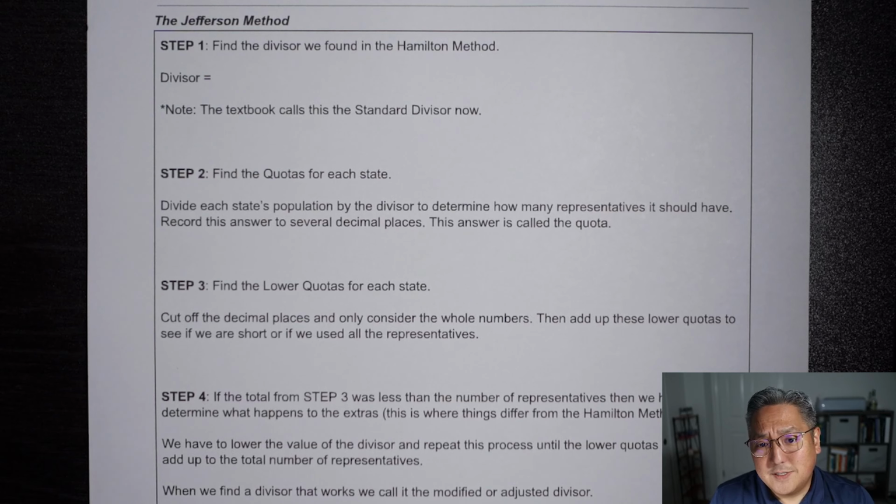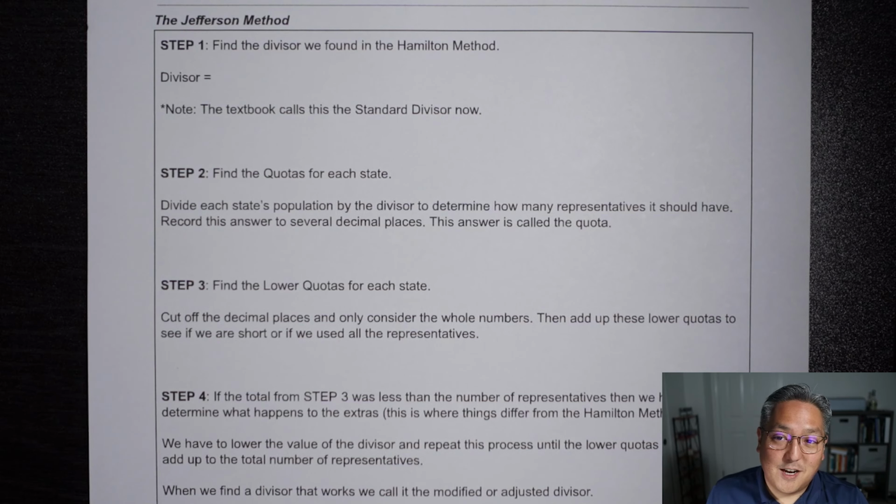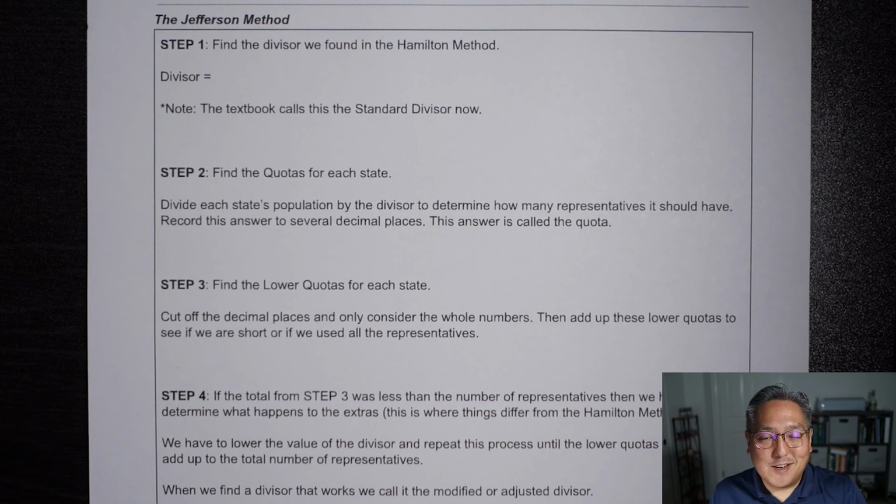Okay, so I decided to save us a little bit of time here and type out the Jefferson method, kind of the highlights of it, rather than you having to watch me write it all down. So the good thing about the Jefferson method is it's really almost identical to the Hamilton method, with the exception of when we get towards the end here. So just kind of a reminder, right?